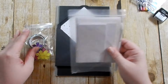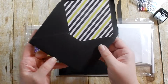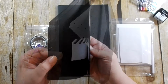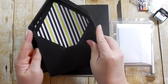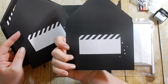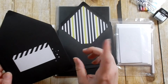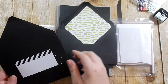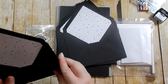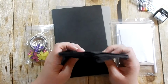All right, so the kit comes with two baggies and, oh no, my envelope ripped. And then some really fun envelopes. So you get, I think, 12, yes, 12 envelopes. And I love how, since they're black envelopes, the front already has the white area to address your envelope. So you get these patterns, and this is the new In Color, the Lemon Lime Twist. It looks like you got four of three different designs. I like the splatter, which is a lot of fun. So there are supplies in here to make 12 cards, which is awesome.